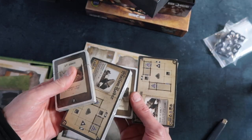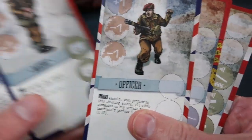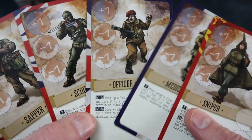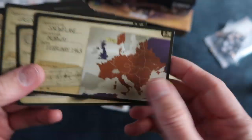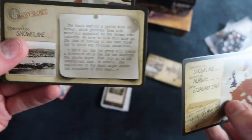Let's have a look at these cards. First up, we've got 5 commandos. The Sniper, Medic, Officer, Scout and Sapper. And these are all double-sided with different abilities on each side. So you can choose either side when you're picking your commandos. Then we've got our mission cards. And there are 9 sets of these. Each mission has 2 cards. Shows you where it is. Shows you what terrain is being used, gives you some background information and some special rules. Very nicely designed as little files.